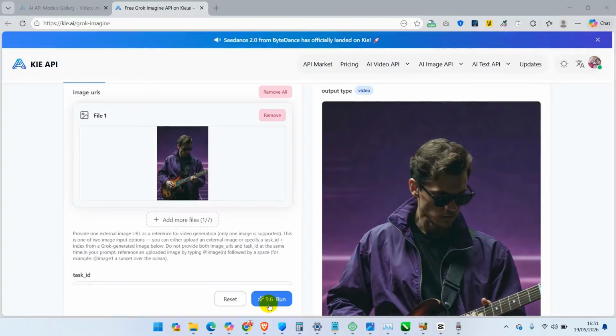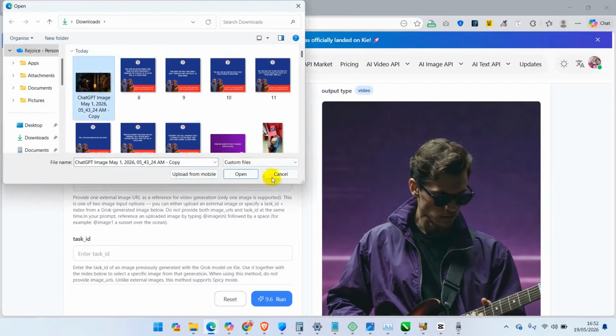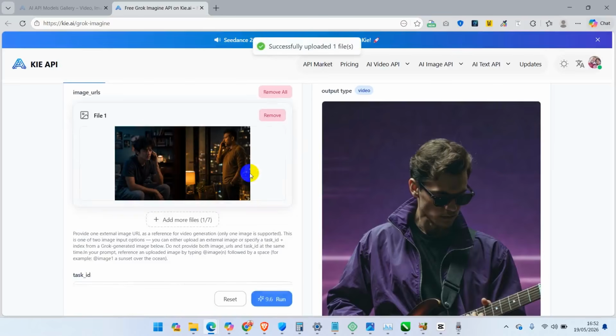Once you click on Grok, it should bring you to an interface like this. So now the next thing you're going to do is, on this particular side, you can see the image upload here. I already have my prompt and I also already have the image I want to make use of. But if you don't have an image to use, you can just make use of prompts directly and the AI will automatically generate something for you. But for this particular tutorial, I already have a sample image I want to use. I used ChatGPT to generate the image. So I'm going to just bring in this particular image. I've done a tutorial on this before using this particular image, so let me just use it for this tutorial also.